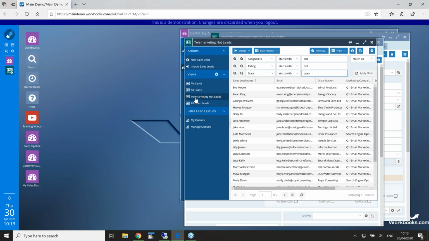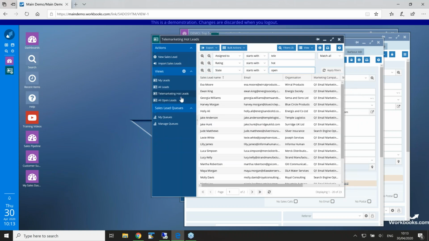But it might be that you want to use this view on a very regular basis. So just like everywhere else in Workbooks, you can shortcut this particular view to the desktop. I'm going to do that by selecting the top left corner icon. If I click on here, you can see, excuse me, add to favorite desktop.